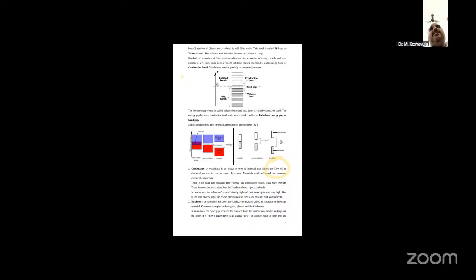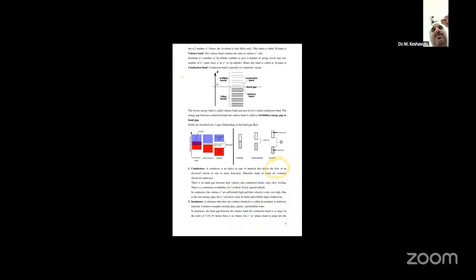The valence band is half filled with electrons, or sometimes it is completely filled. For example, in sodium only one electron is there. If 10 sodium atoms are involved, we get 10 electrons. All those 10 electrons will occupy 5 energy levels because electrons are paired up. If you take magnesium, 2s2 will be there, so 10 magnesium atoms means 20 electrons.